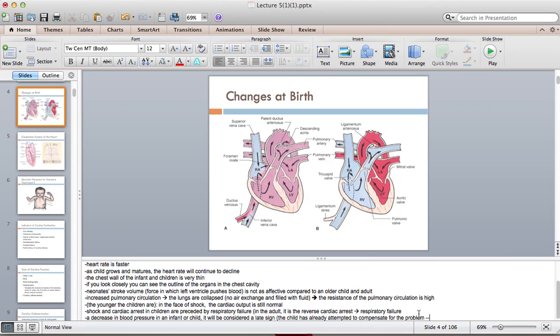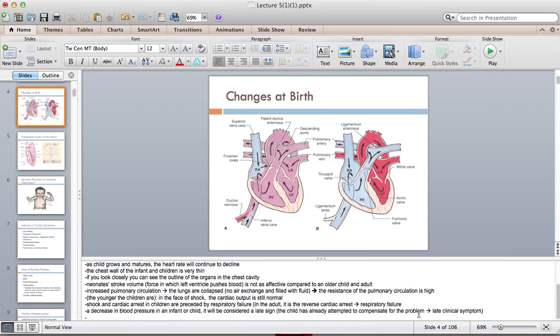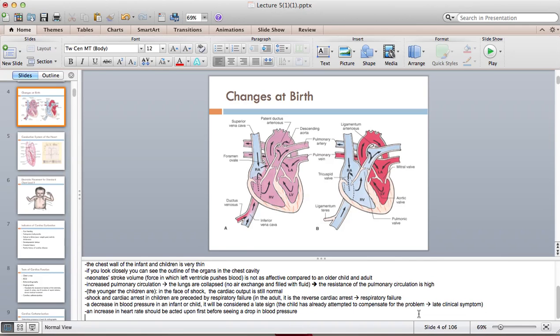So in other words, what would you like to see? Initially, you would like to see that increase in heart rate, much more than you will see at their baseline. So tachycardia, tachypnea, you would like to act on those at the initial stage. Because if you start looking at when the blood pressure will drop, for you to say, oh, this patient is really in trouble, or to note when there is a decline in the heart rate, then you have lost the patient. Okay?